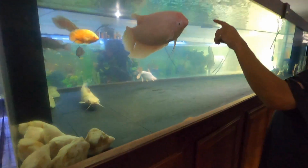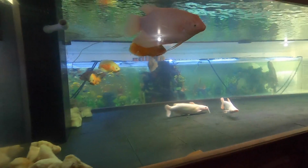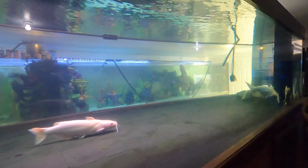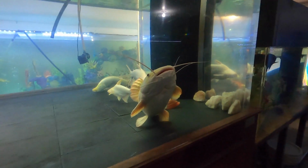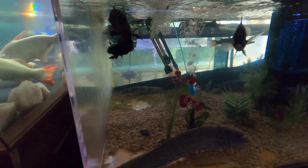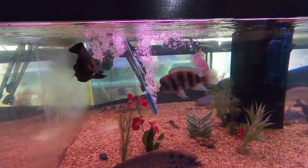Right over here. This is the albino tank. You got attitudi, giant gouramis, iridescent sharks. Another one here. You got a platinum red-tailed cat, a bigger iridescent shark. And then this is our 750. Let me see if I can get the light on. It's kind of finicky sometimes. There it goes. Gotta smack it.